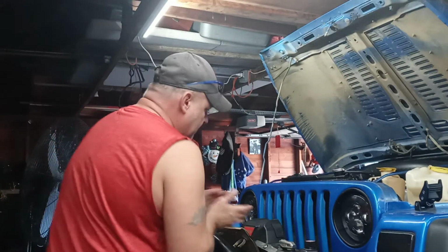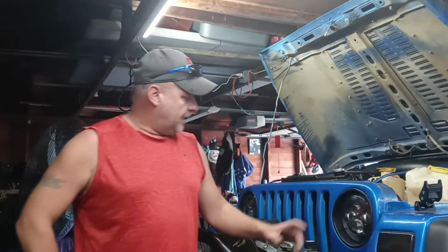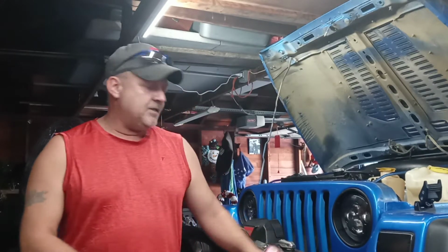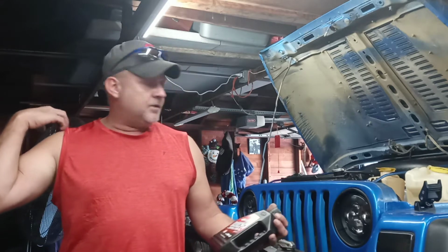So the build is done. I'm gonna go through startup procedure with you. One thing I want to mention though, with these flat tappet cams, you gotta have a high zinc break-in oil. And I got this stuff from my machine shop guy who did the block and the cylinder head and all that.